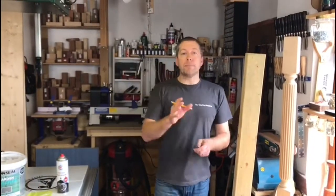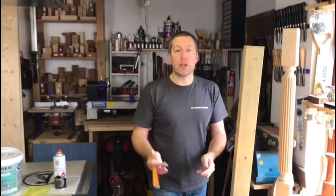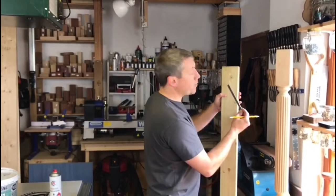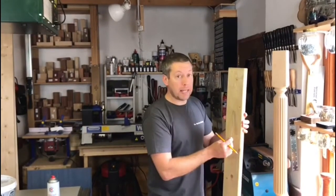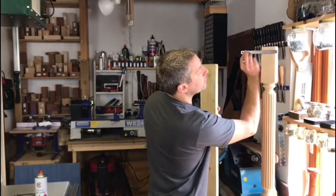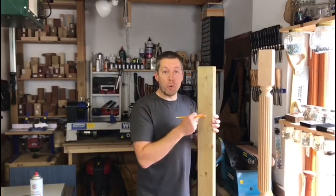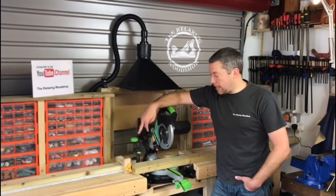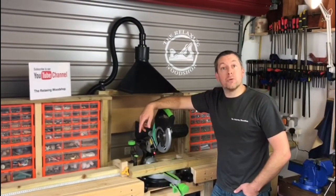Later on we're going to rip down the table top, which will be two feet by two feet, but before we get there we have to get the frame or the base done first. We need to do our feet and our supports. Using this board here, we work out our measurements — we don't want them to be more than 10 inches each. The reason being: if the table's two feet you have to have your supports 10 inches on each side, plus a further two and a half inches for the centerpiece. So we're going to cut this board four times at 10 inches.